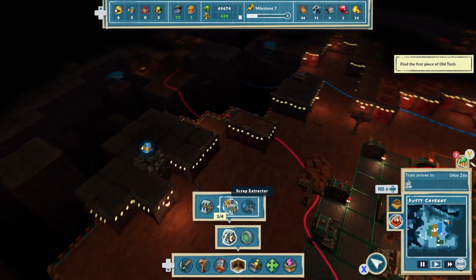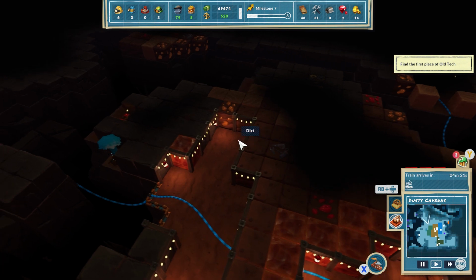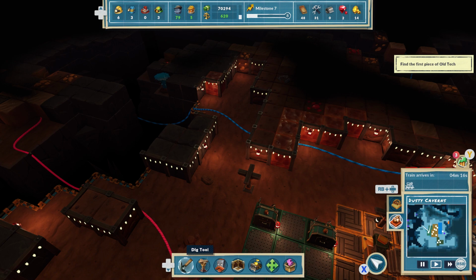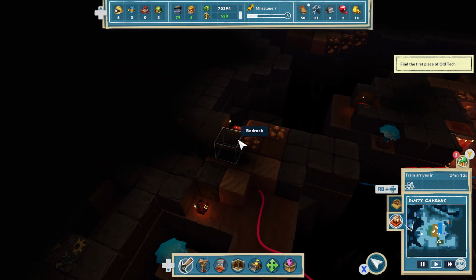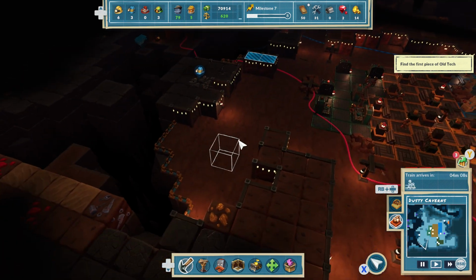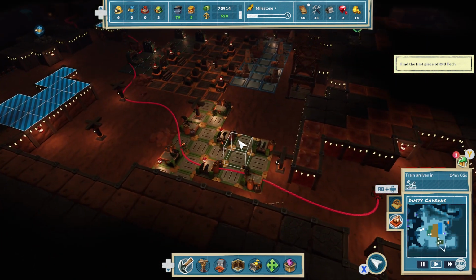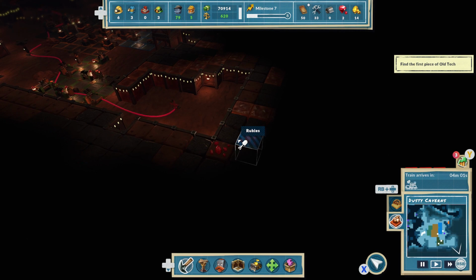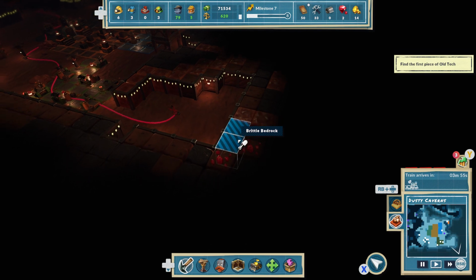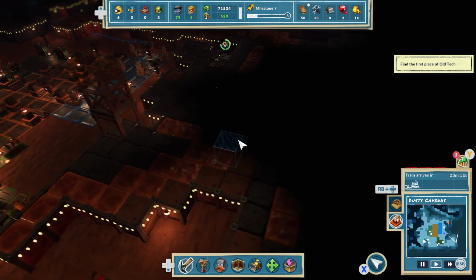Alright, we've done the iron, so we need the old tech now. Let's have a little look for the old tech. There's more tools that we might as well be digging. It looks like that's... Take them two dirt ones out. Give us some more space there. More rubies. Brittle bedrock. Might as well get that good stuff.